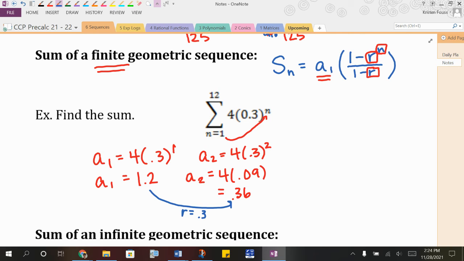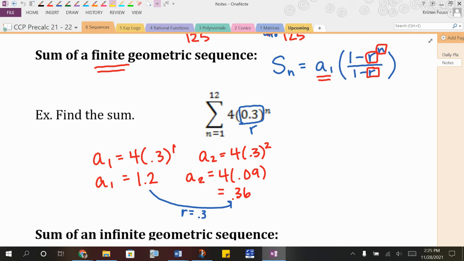So here's the nice thing about sigma notation. Do you see the 0.3 in the formula or in the sigma? You should. It's right there. Whatever is being raised to the power, that is your R. So there's a nice little shortcut. Now, is the first term your A1? No, it wasn't. We had to find A1 by actually plugging in that bottom. So don't assume that the first thing is your A1 just because the second thing is the R. Not always going to work that way. Sometimes it will, but not always. Okay, so anyway, we need to know three things.